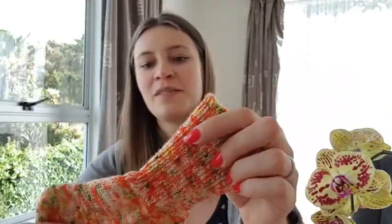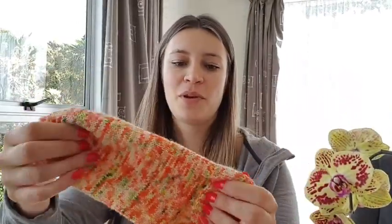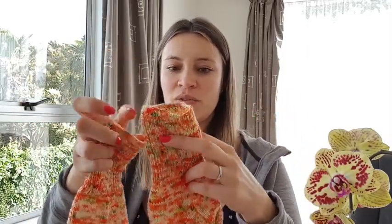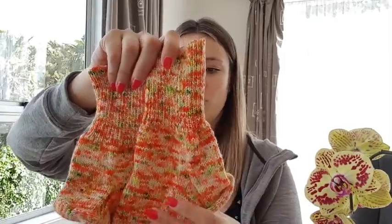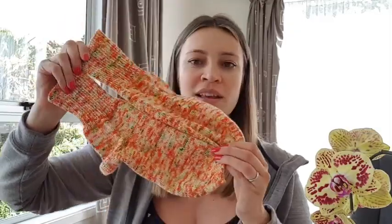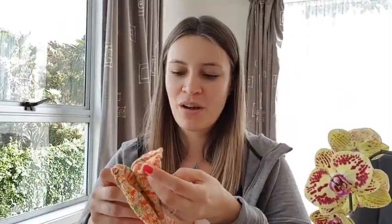Very speckly yarn — one of my first attempts at hand dyeing yarn. These two were very easy to do, and actually I started a new pair which is almost done as well. I'm taking them with me to the hospital because what I've heard is that women who are giving birth or who have given birth always have cold feet. That goes in the bag.